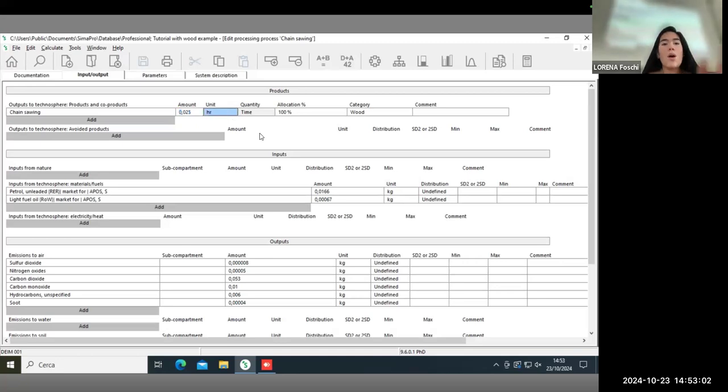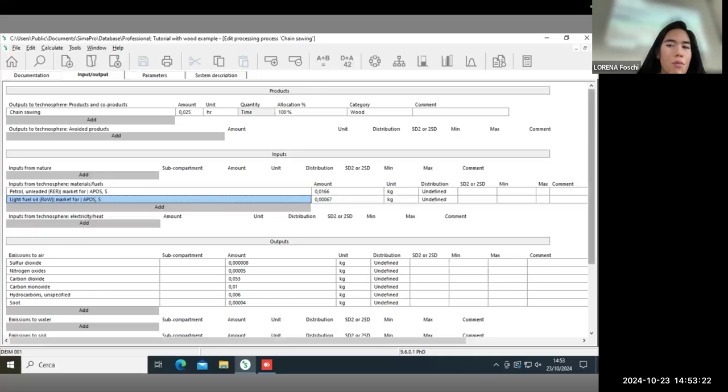Okay, so the quantity is time. And at the same time, we see that inputs coming from Technosphere are 2. So petrol and light fuel oil in this amount.